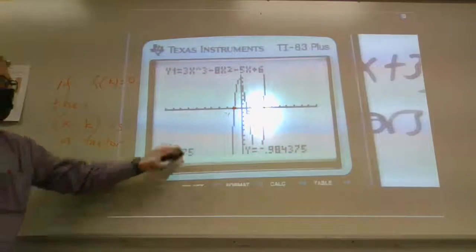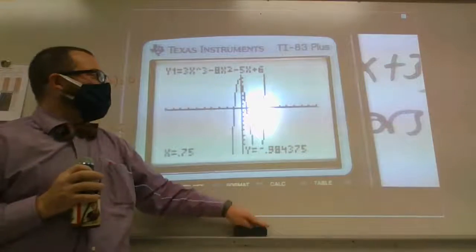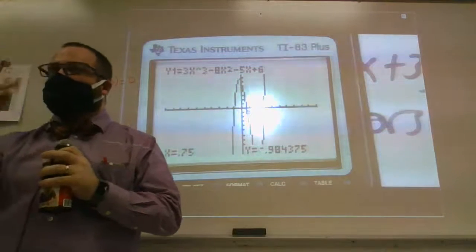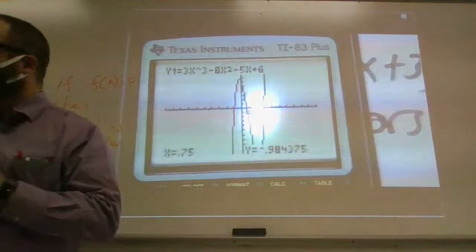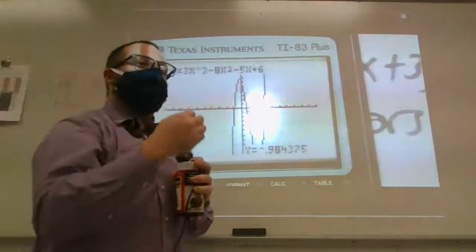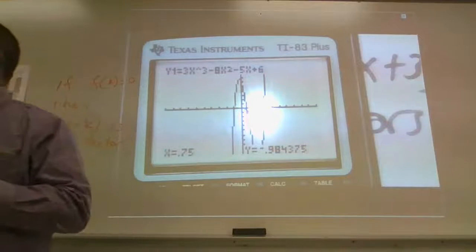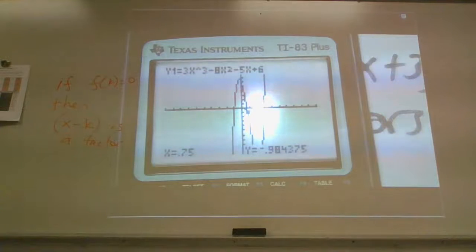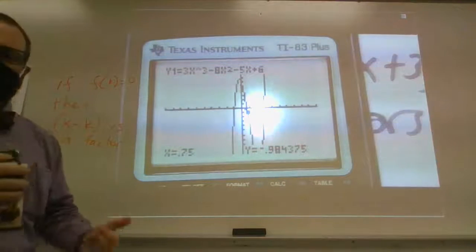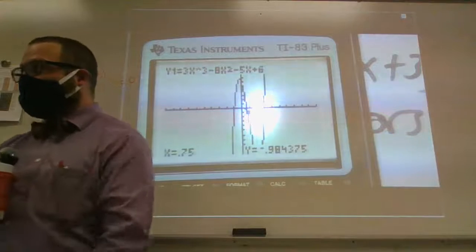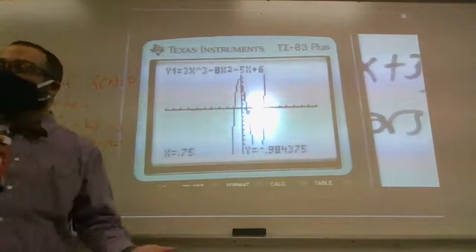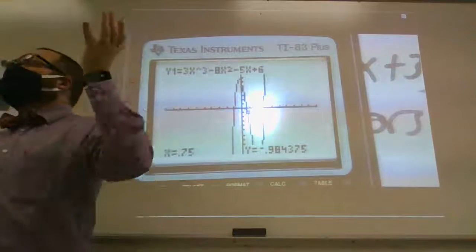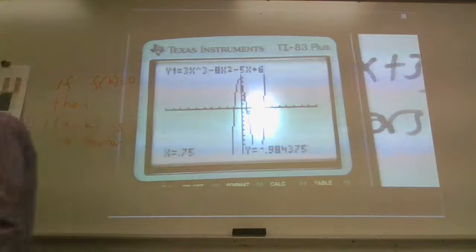Because here's the thing. There are 3 zeros. And because there are 3 zeros, and we know 2 of them, we can use synthetic division to divide out 2 of them. And when we divide out 2 of them, whatever's left over will give us that third number. It'll give us the exact number. Now, I don't know what number that is. It could be 0.5. It could be 0.75. It could be 0.6 repeating. It could be 0.7312. I have no stinking clue.